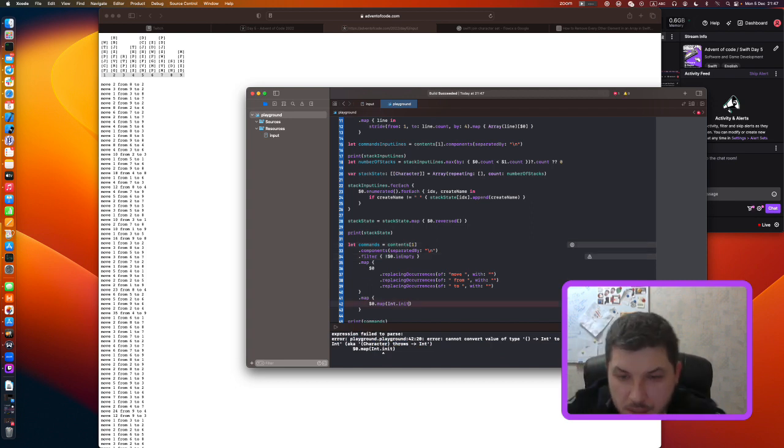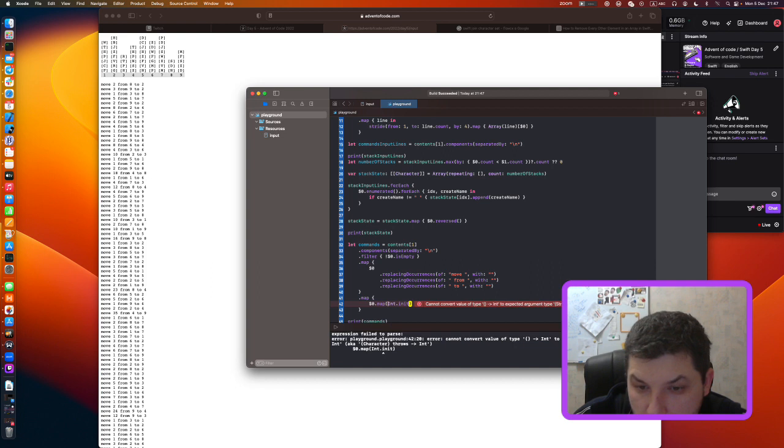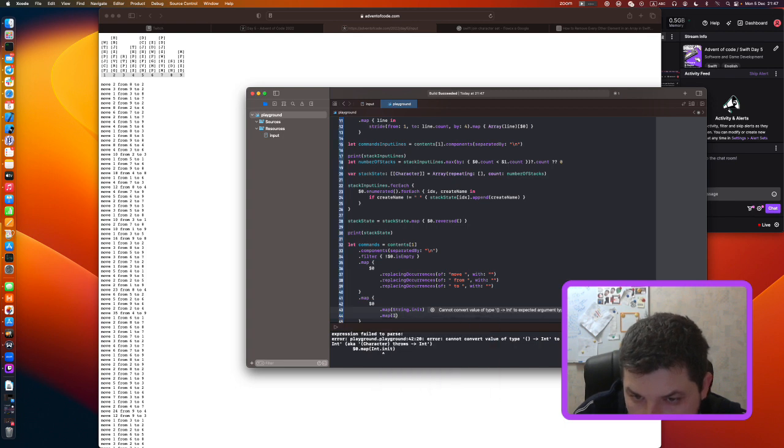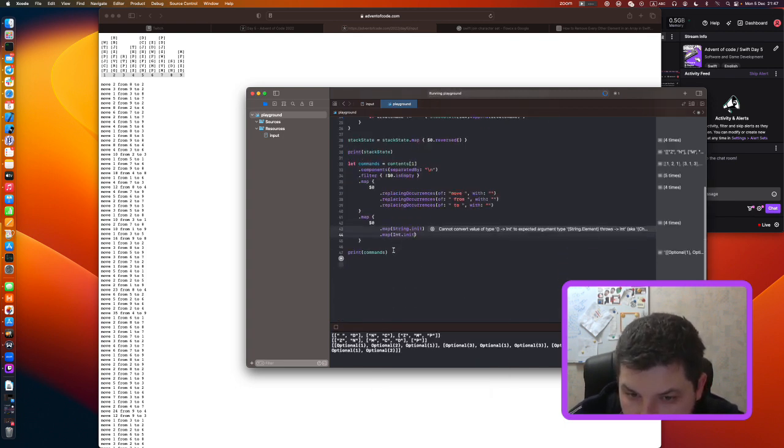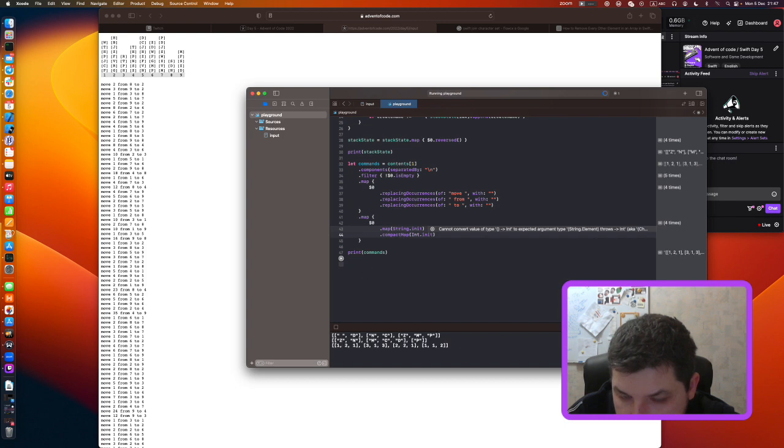Okay, so it doesn't want to accept, let's do string in it. So we have a bunch of optionals, so we do compactMap. And now we have a list of commands.